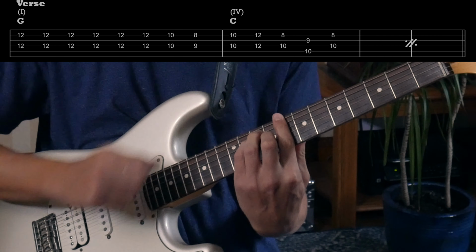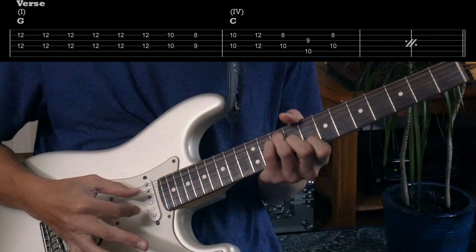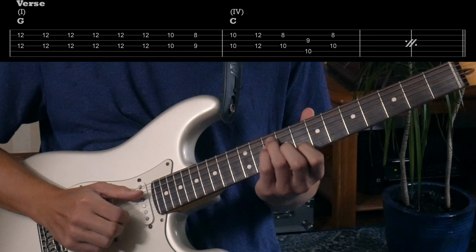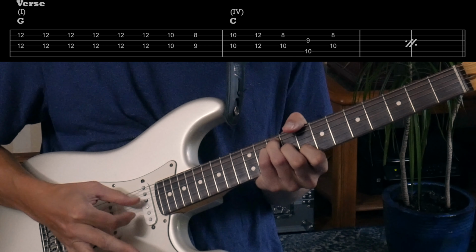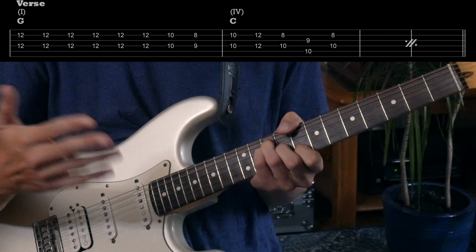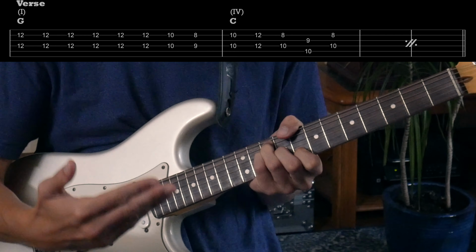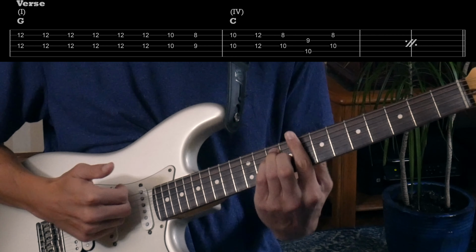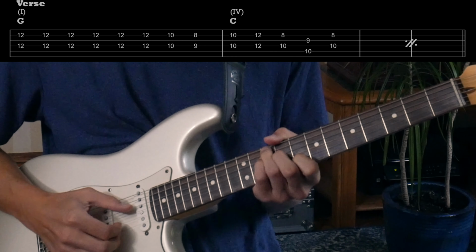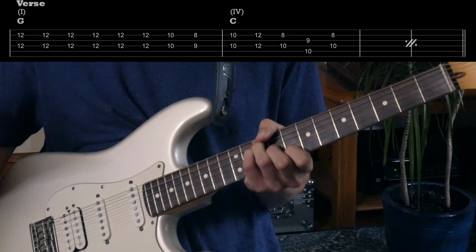The last part is like playing over the C chord, just playing the middle part, so I don't need to barre. If you just skip a string like that, it's all again sixths, and just hold it down, it ends up filling it out and gives you a fuller sound, and it sounds like you're playing part of that C chord. And that's it. It does that twice, that's the verse.